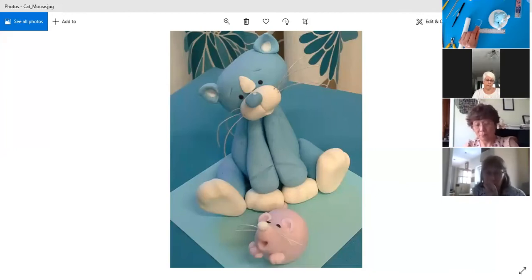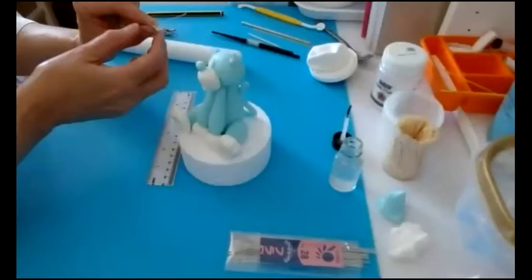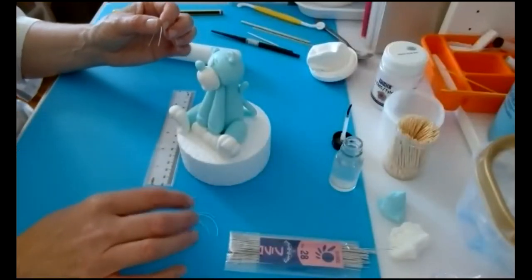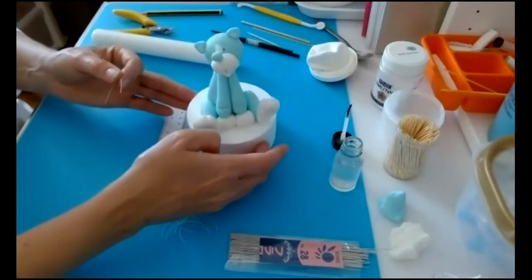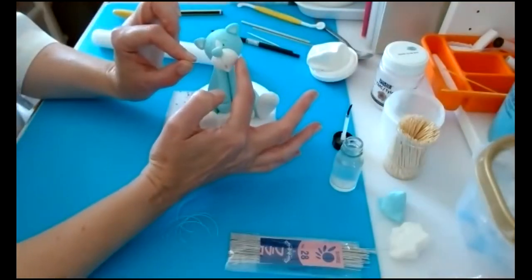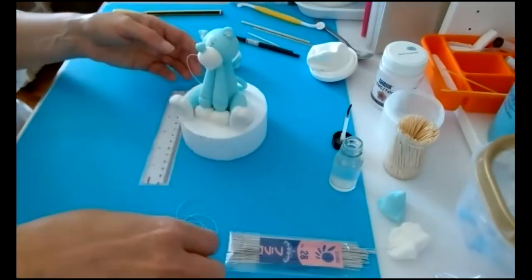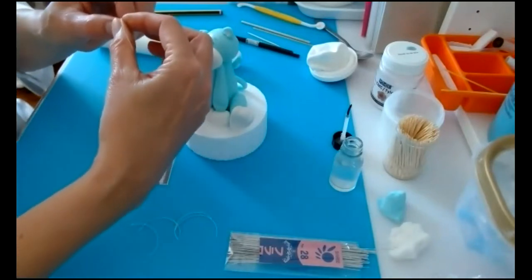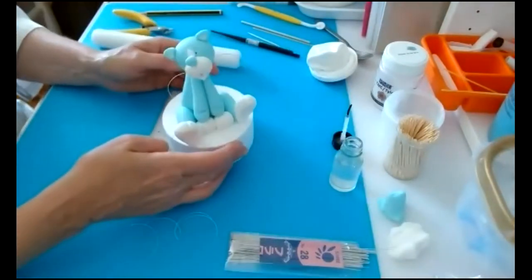So that's how we're going to position these, and it's the same with the mouse, except the mouse has only got 2 whiskers, purely because it's a bit over the top and his ones are shorter. If you've got any spare wire, you can use that for the mouse. So I'm going to drop these in. We're going to start by doing the back ones. So one in there. Don't worry that this is overly curved at the moment, because it is very long. It depends what you want, because some cats are really whiskery, other cats not. So you can decide how much of this you cut off, but it's better to get them in first.